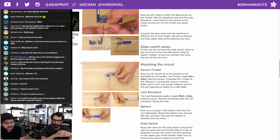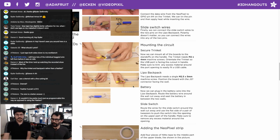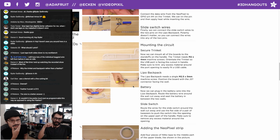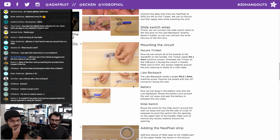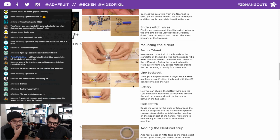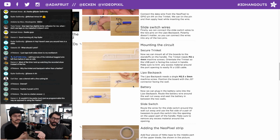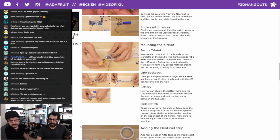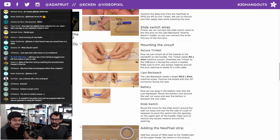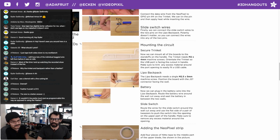Then moving on to mounting the circuit, the Trinket uses M2 4 millimeter long screws. You can use 4, but I only used 2 on there. I just used one diagonally on each side. Holds them down really good. Let's see. The battery, then the LiPo backpack, uses M2.5. Now, there's only one on that, so it's easier to mount on there. It's an M2.5 by 5 millimeter long screw for that one.